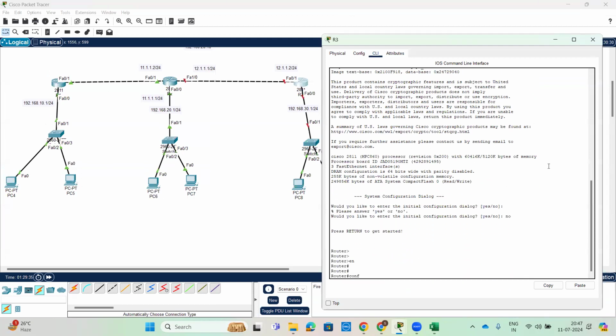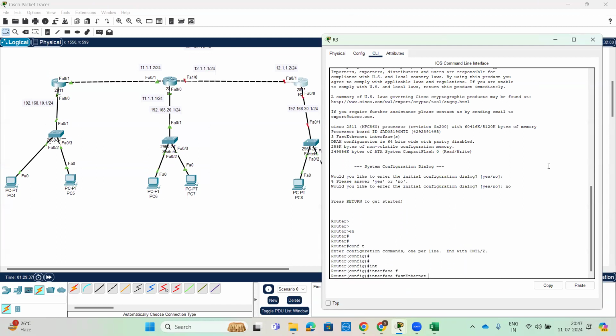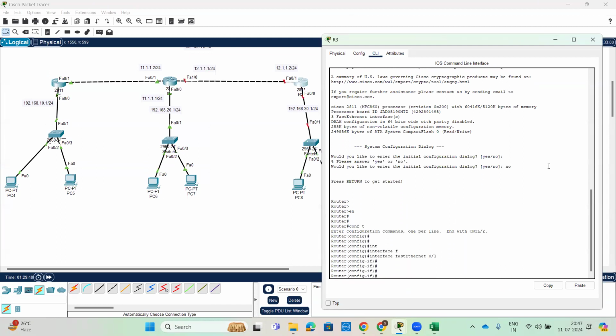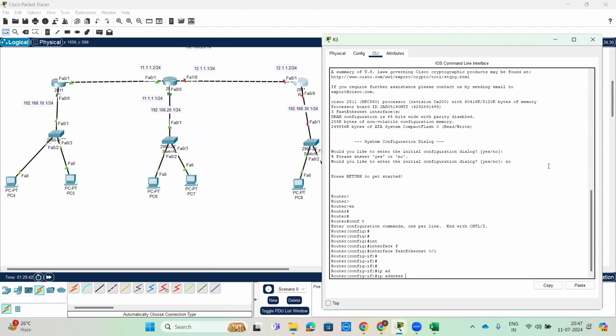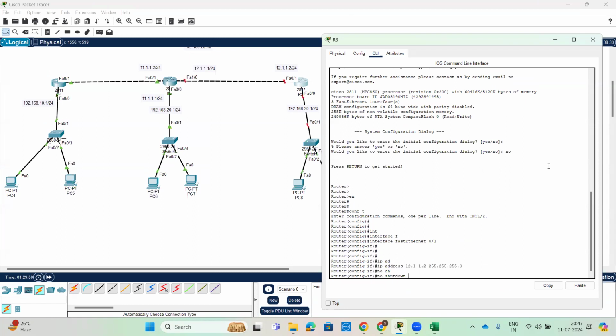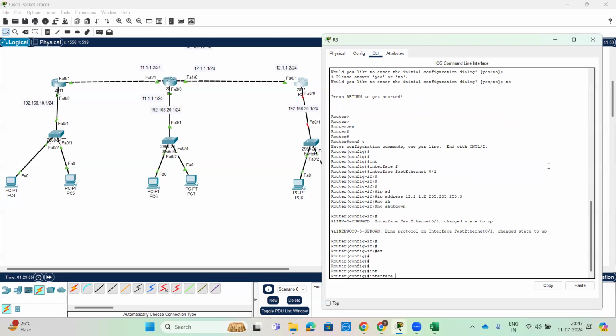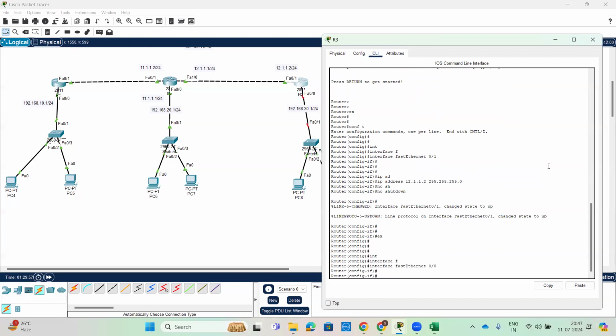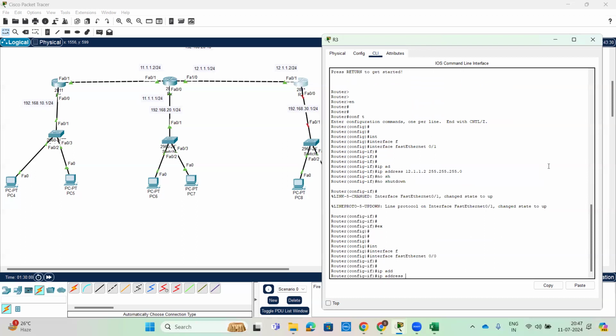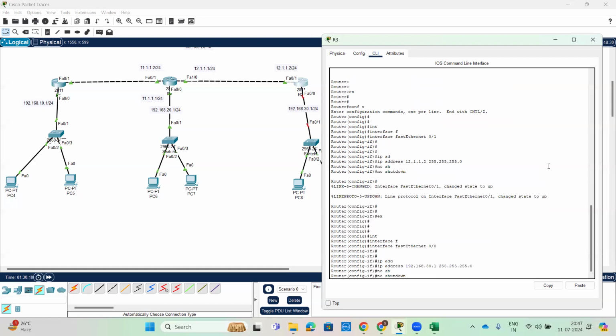Enable, config terminal, interface FastEthernet 0/1, IP address 12.1.1.2 255.255.255.0, no shutdown, exit, and LAN interface FastEthernet 0/0 and IP address 192.168.30.1 255.255.255.0, no shutdown.